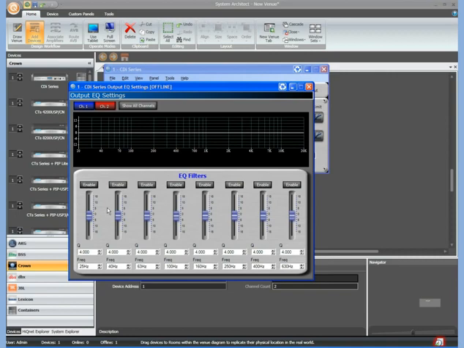They work exactly the same way. I can turn them on, I can adjust them, I can drag them around, and this all happens in real time. You can hear these settings being adjusted while listening to music. I can do the same thing on channel 2. I can show both channels, and I can click on them and adjust them.